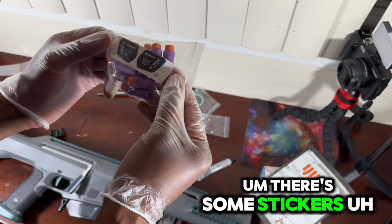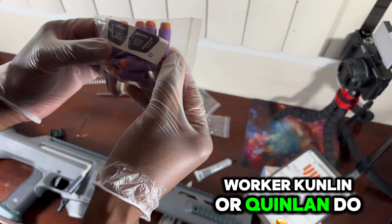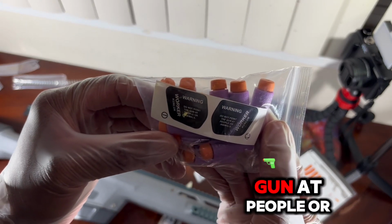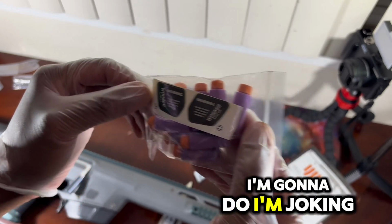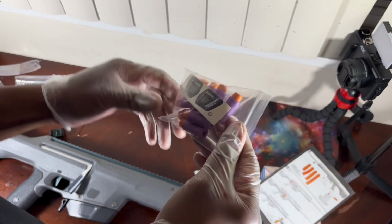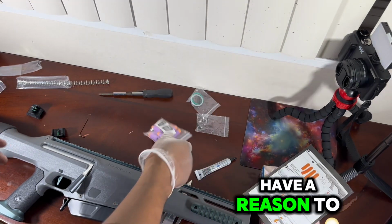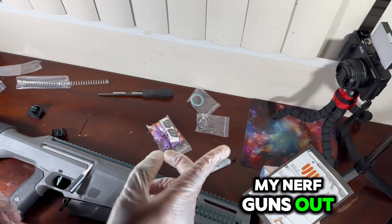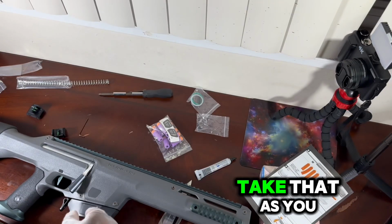There's those stickers. Worker. "Do not point the gun at people or animals." Honestly, that's the first thing I'm gonna do. I'm joking. Not the first thing I'm gonna do. Honestly, I don't go to enough Nerf wars to even have a reason to point this at anybody. But I do shoot my Nerf guns out the window. So, yeah, take that as you will.